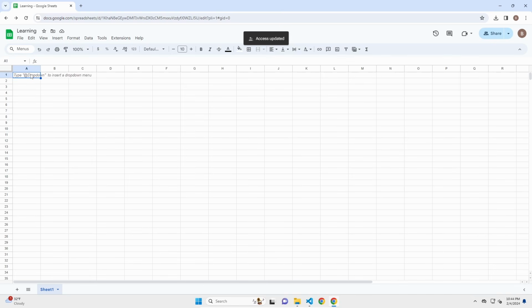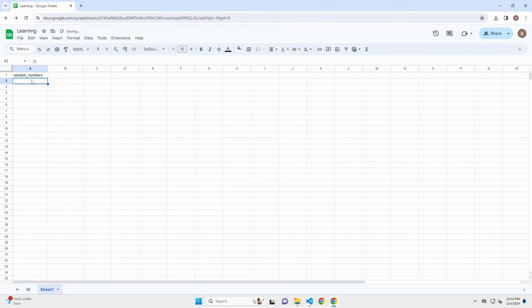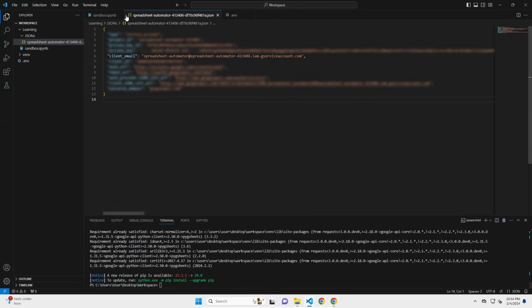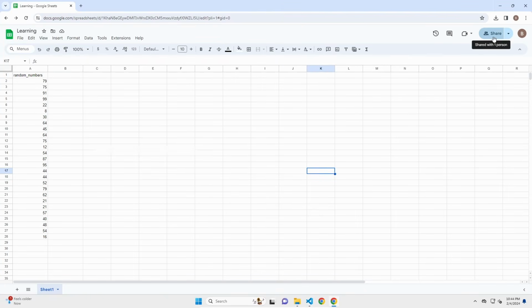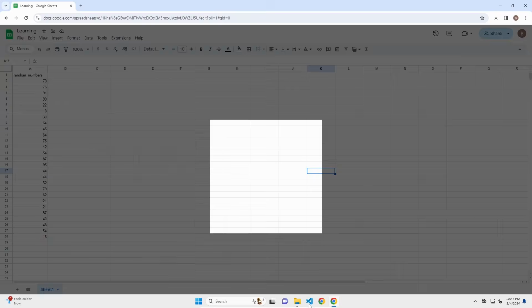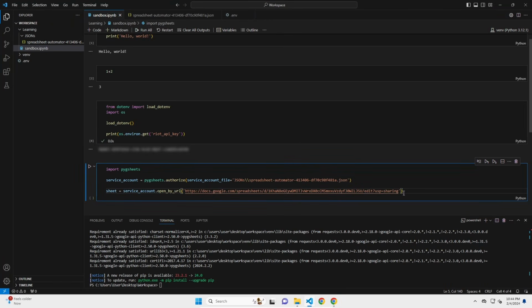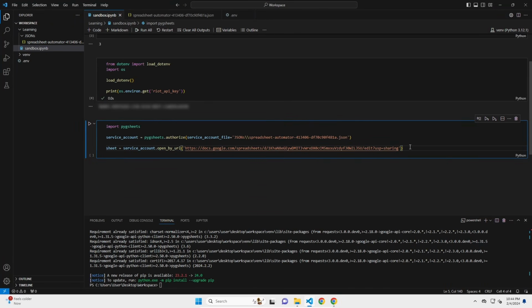So say I want to put, we'll say random numbers. And I want to take this, I want to do equals rand between 0, 100. There you go. And let's just take that and make a whole column of it, okay? Now I want to go in here and open that URL. So share it, copy the link, and open that URL. And now, theoretically, I should have that sheet here. Right, you know that works because you have the green little check mark.